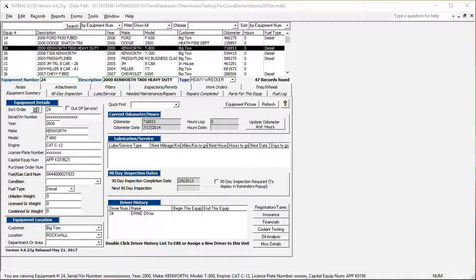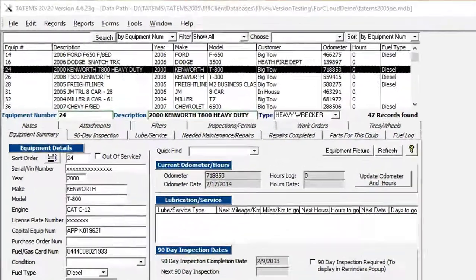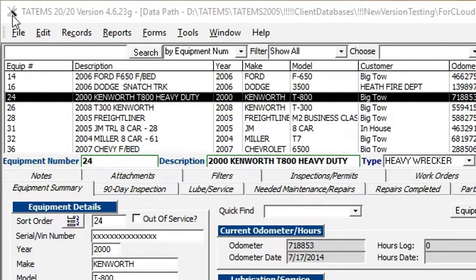Hi, Mark Reedy here. In this video, I just want to go over the inventory report we have in TATEMS, and then I'm going to show you where to find currently 12 other reports that are Excel spreadsheets that you can link up to your TATEMS data and see the inventory in various different ways.